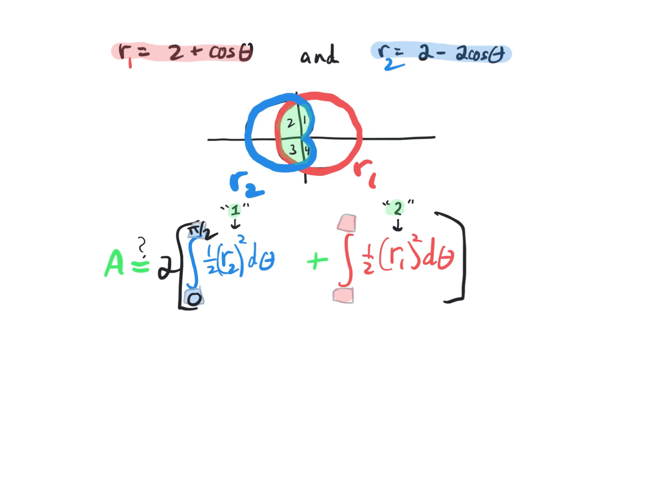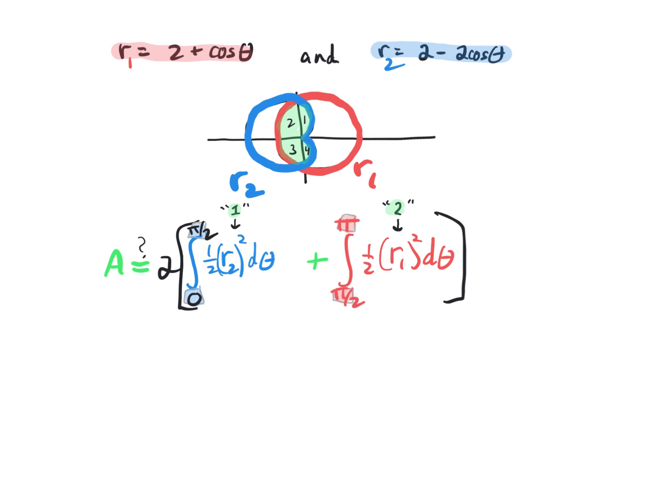The red one is similarly straightforward. We're only doing region 2, remember. And so if we start off at pi over 2, we rotate to pi. Let's just do a quick check. At pi over 2, radius 1 is 2 plus 0, which is just 2. Yep, that's the vertical height here. And if we go to pi, r1 equals 2 plus negative 1, which is 1. That was 1 over. This is correct. It was straightforward as we suspected. So from pi over 2 to pi.